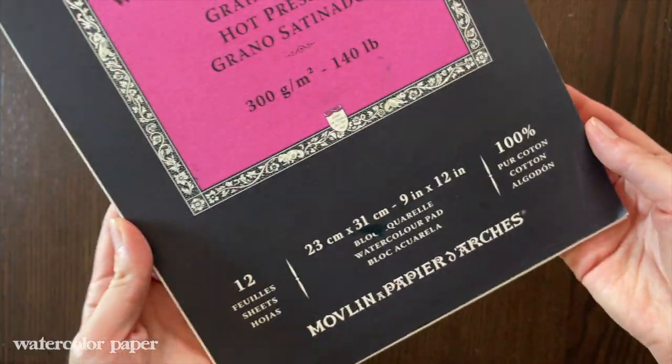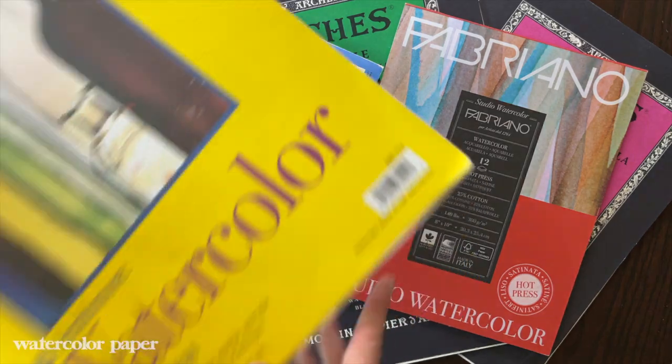For those of you who would prefer some more specifics, I personally use a wide range of supplies across a range of different prices. But personally, I think that the paper is the most important part. In today's video I'm going to be using Arches hot pressed 140 pound or 300 GSM watercolor paper. I also often use Arches cold pressed paper. They're both great at different things, but these are pretty high end and you totally do not need to use expensive paper for this. I've made lots of my patterns using the Canson XL watercolor paper, which is way cheaper — you can get a pad of 30 pages for like $6. And those are some of my favorite patterns, so really just use what works best for you.